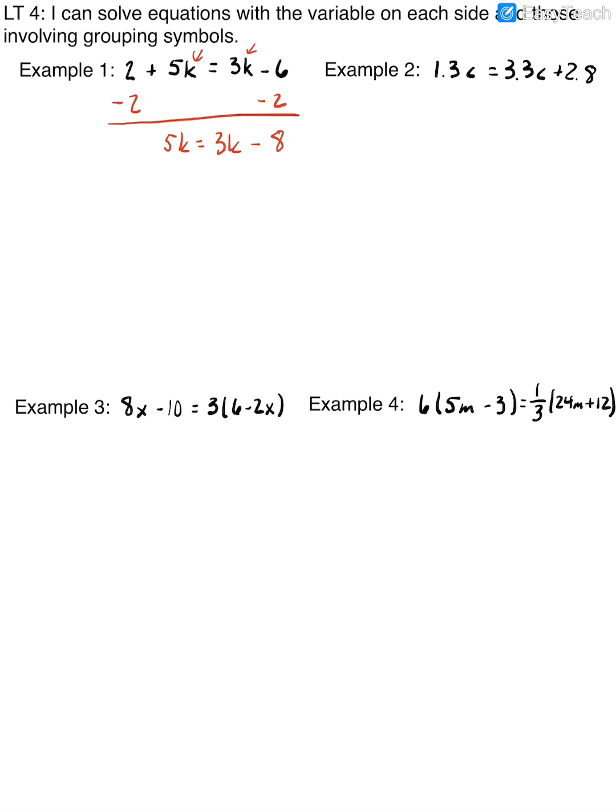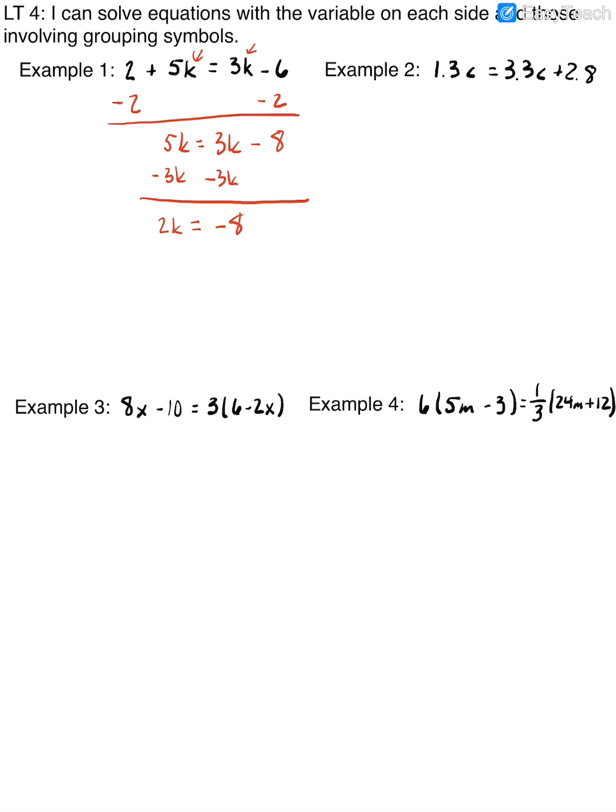But now I can do the same thing with values that have variables attached to them. I can move them from one side to the other, just like you did to the negative 2. So 3k is positive. If I wanted to move it to the side where the 5k is, I could subtract 3k from both sides, and that gets me 5k minus 3k, which is 2k. Because I had a positive 3k minus the 3k, those cancel each other out, leaving you with 0. So 0 minus 8 is just negative 8.